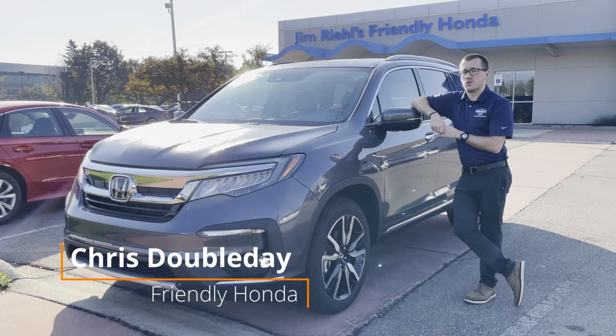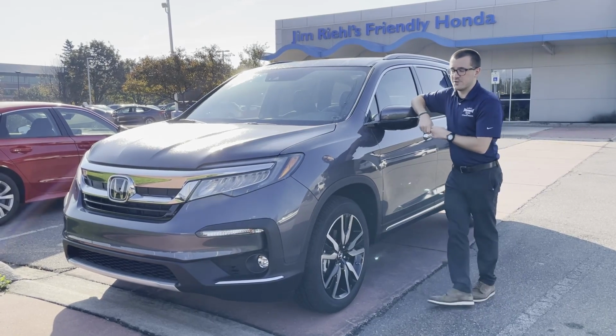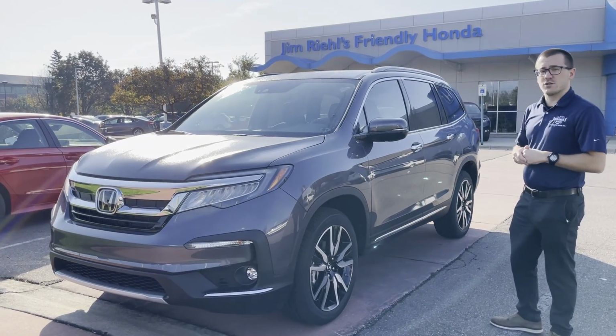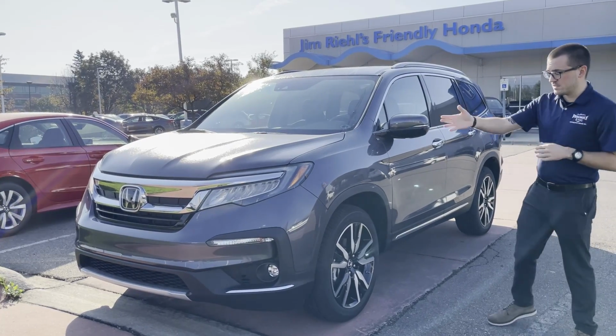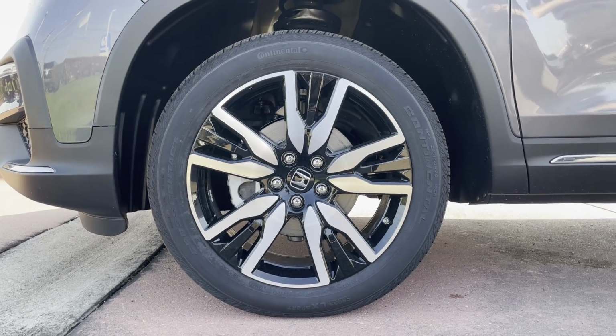Today we are looking at the 2022 Honda Pilot. This particular vehicle is in modern steel. It's a darker gray, and this one also has the black interior. As we're looking at the actual exterior of the vehicle, this is equipped with LED headlights as well as fog lights. It does come as well with 20-inch alloy wheels with that nice machine finish.